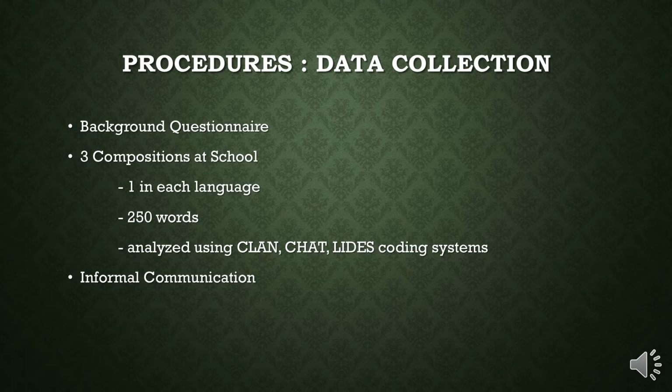The compositions were analyzed using the following coding systems: computerized language analysis, codes for the human analysis of transcripts, and language interaction data exchange system. Finally, the researchers gathered data from samples of informal communication through a social media network, Tuenti, which is just like Facebook. These are natural examples of students writing outside of school with no formal instruction, which differs from compositions. The results from these three procedures were divided into four results.